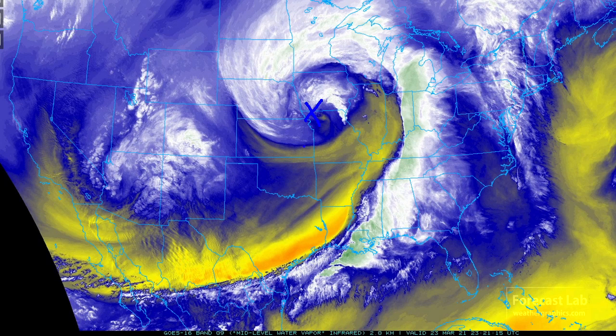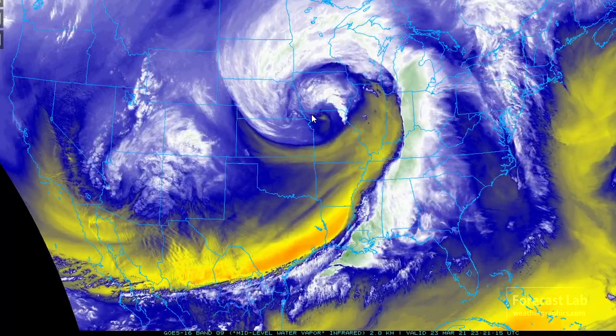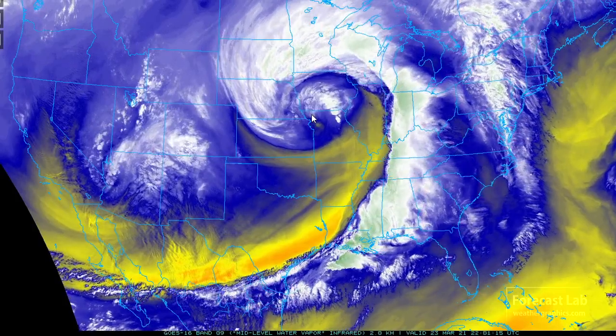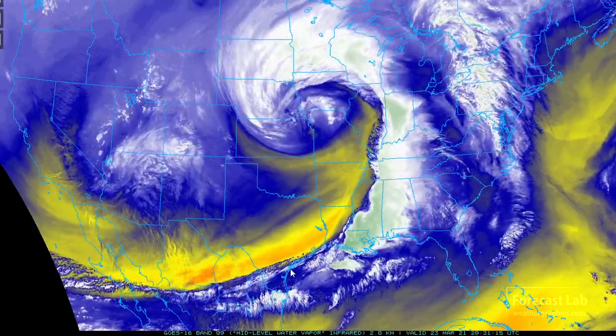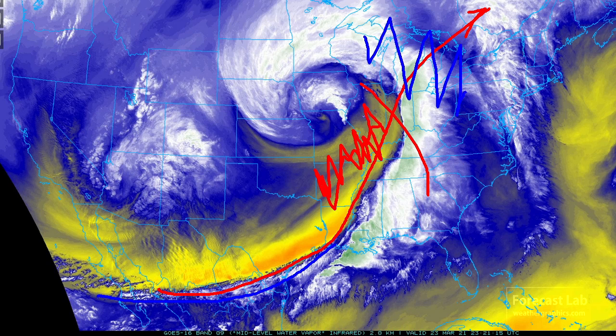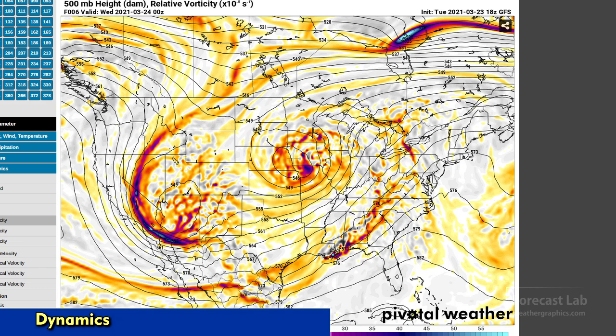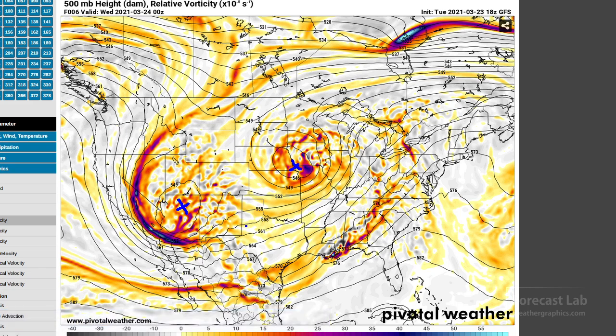That's going to be the upper-level low traversing that area, and a similar effect out there in northern Missouri. Using this, we can compare to our model products and find out how well they are placing those systems. Also, by looking at the distribution of humidity, we can get an idea of jet stream placement. Back behind the trough — which is probably over the Midwest region — we see subsidence, and out ahead of it, upper-level lift. A similar effect back in Arizona: probably another trough with lift out ahead of it and subsidence back behind it. So there's the dynamics picture — two troughs, two upper-level lows, one over northern Arizona and the other in northwestern Missouri.